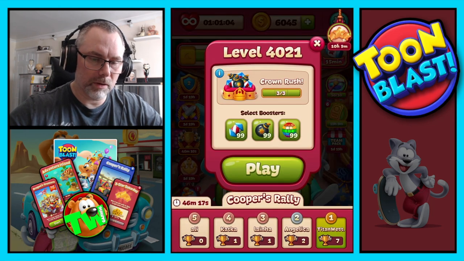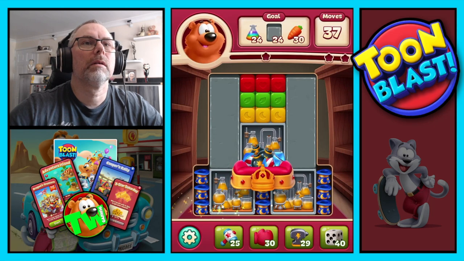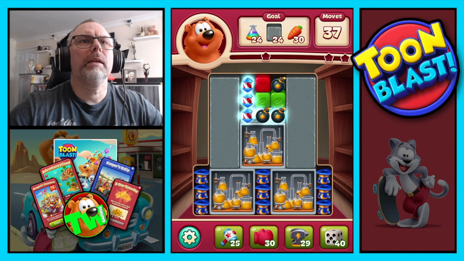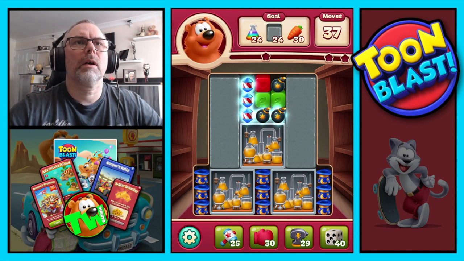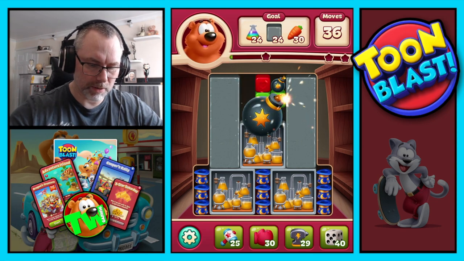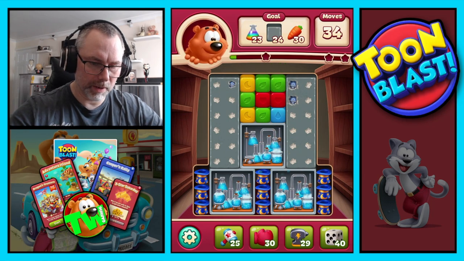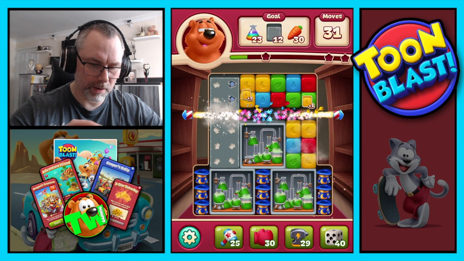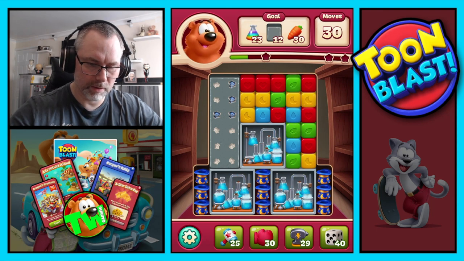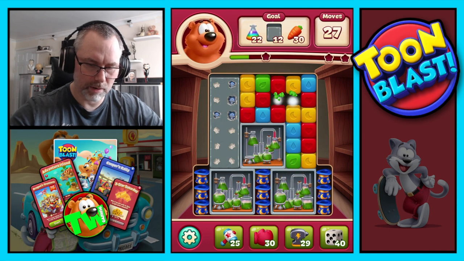And we carry on with 4021. Where we're going to need test tubes, stones, and carrots. So large bomb to get us going, which set off the single bomb there. Rocket. Rocket across. Don't have any reds, don't have any blues, yellows we do have, don't have any greens.